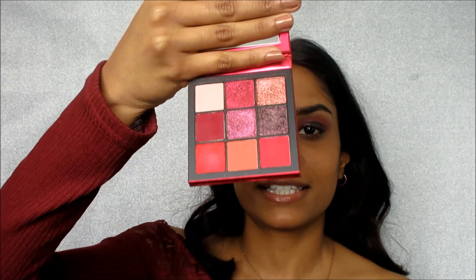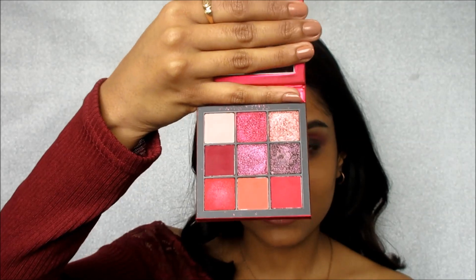I still have a few things to add to this eye, but I'm not going to add it until this eye is at the same stage. The main palette I used for this look is by Huda Beauty — their Ruby Obsessions palette. Honestly, at first I was kind of against these palettes because I think they're like $35 and they're pretty small, but eventually I caved because I really like the color scheme and with Huda Beauty you know you're gonna get good quality.